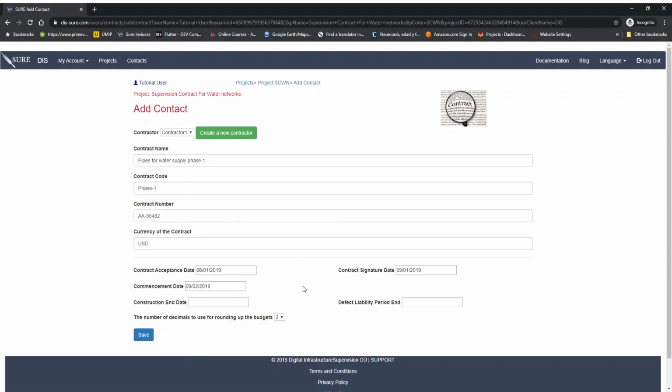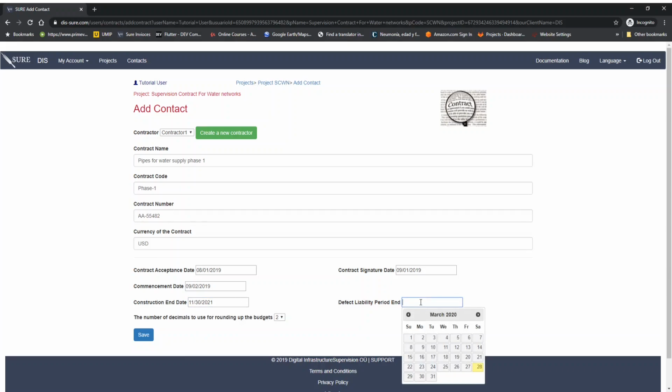Two more dates to finish. The construction end date. Of course, this is defined in the contract, the time that it takes for the construction stages. In this case, let's include the 30th of November, one more year even. And the last one is the end of the deferred liability period.